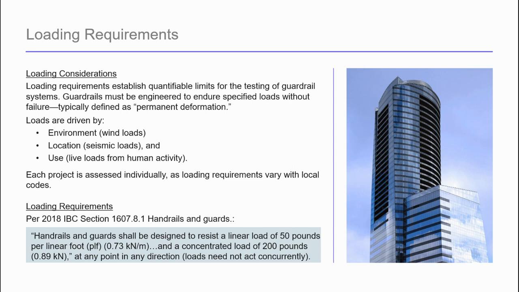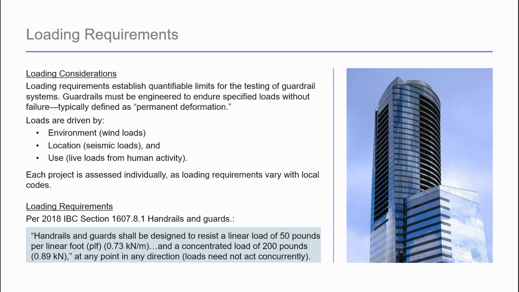Wind loads occur on an exterior railing and that load varies based on geographical location. The eastern seaboard down through the Gulf see much higher wind loads when compared to most interior regions. There's some mountain regions that are exceptions. They have special wind zones that you have to look at per the exact location. The wind loads are a function of wind speeds.